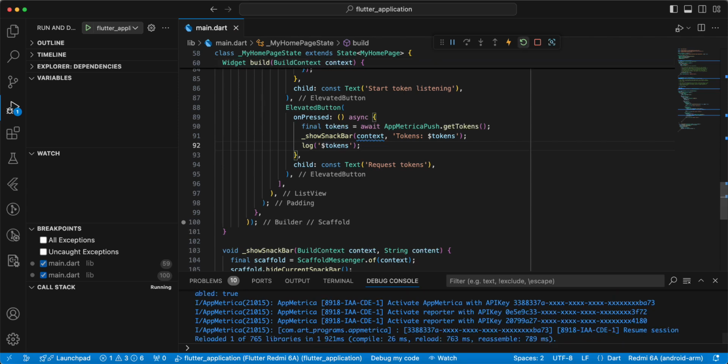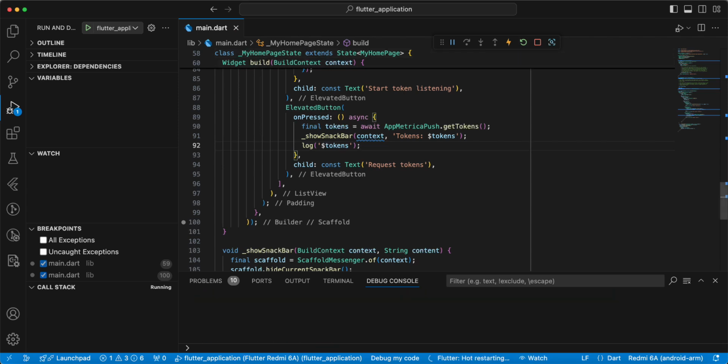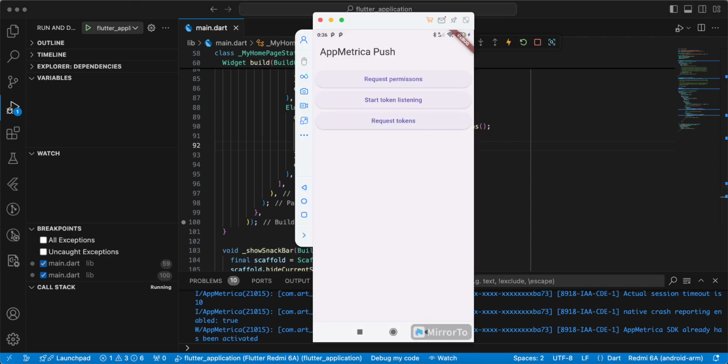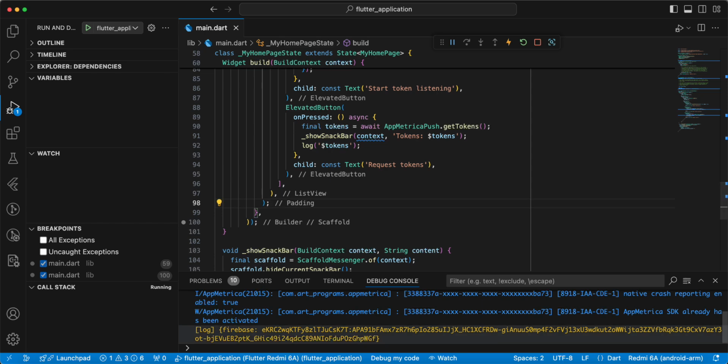Save. Hot restart. Then copy the information.